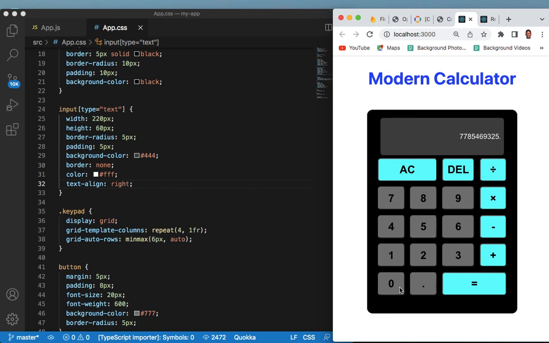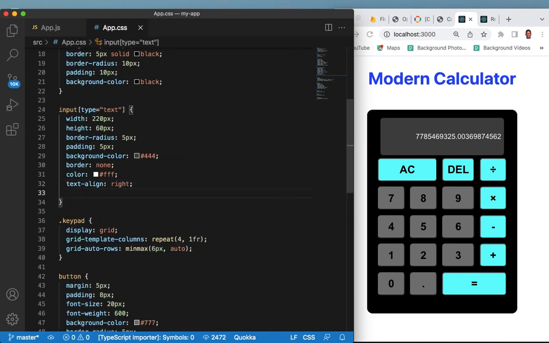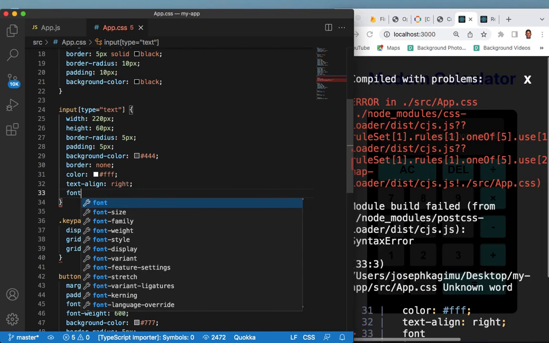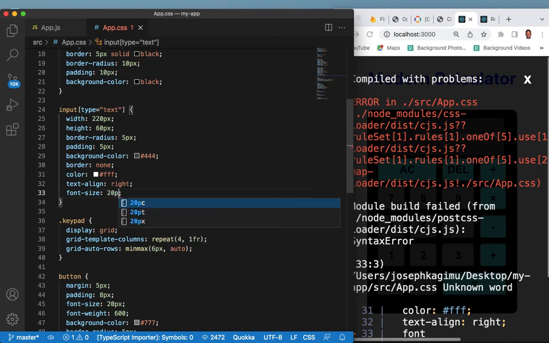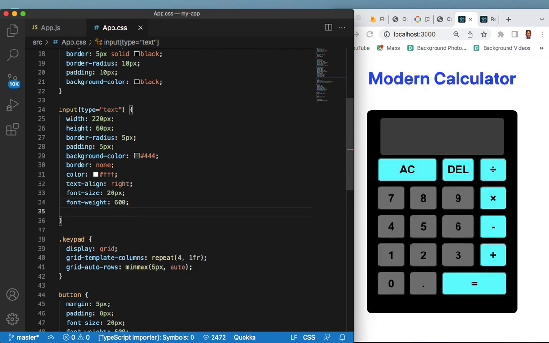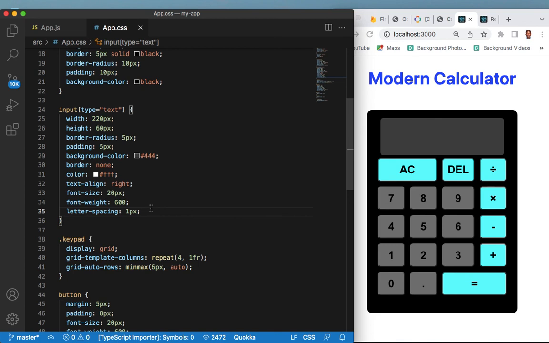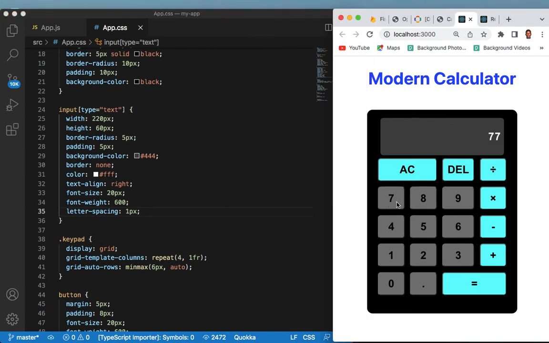Now we see that we are getting things properly, and yes, now from that let's add some font size of 20 pixels, and then font weight of 600, and then letter spacing of 1 pixel, and then from that is adding our functionality.